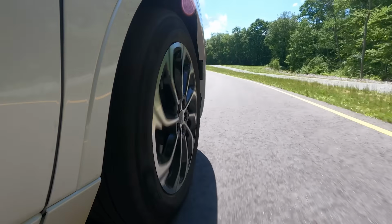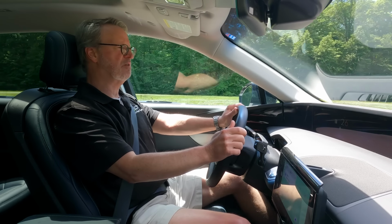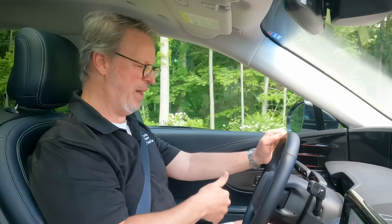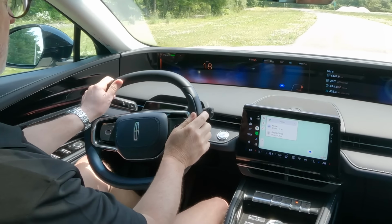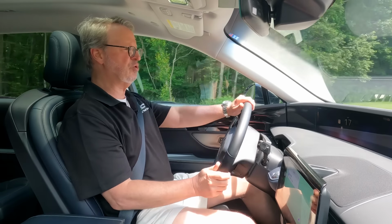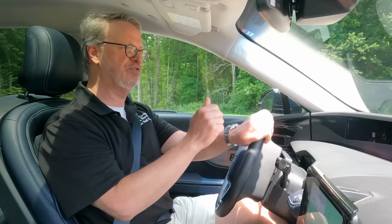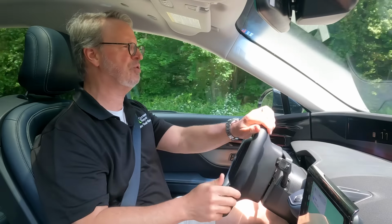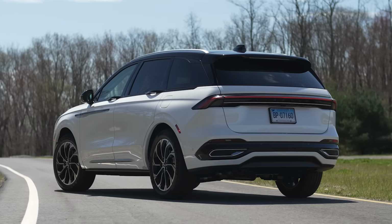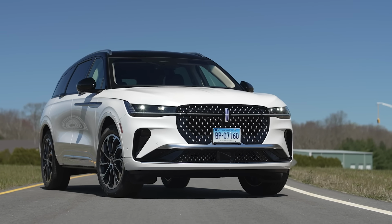So now we're out driving on Consumer Reports test track. Driving position is an evaluation we do for all of our test cars. I don't mean to be harping on this particular subject matter too much, but yeah, we're back to the weird oblong steering wheel. It makes it difficult when you have to make a lot of quick turns. You have to kind of shuffle steer around here, and the weird positioning of the wheel just makes it feel really unnatural and something that most of us didn't care for at all. So all in all, this is a pretty nice vehicle that's marred by a few really critical things that take away from the driving experience.